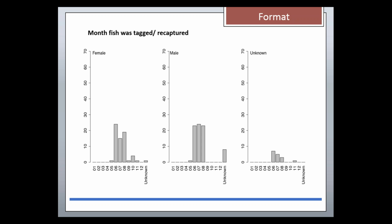I know for a fact with SSTP that they all mostly go out in the summertime to fish, and that's where all our data is coming from. And although it's great to say, oh look, we think they're coming here, actually your effort's not going on in January, so they could be there at the same time. Unfortunately we don't have that data, but I appreciate that that's something you would want.